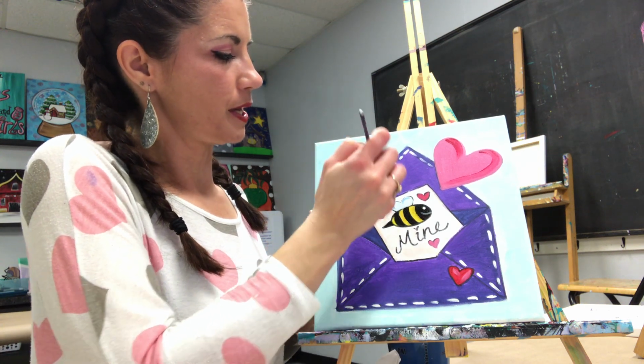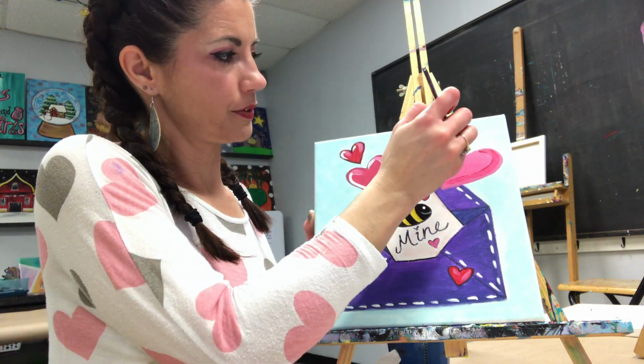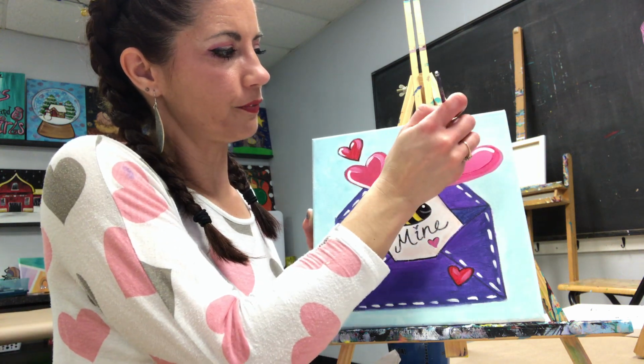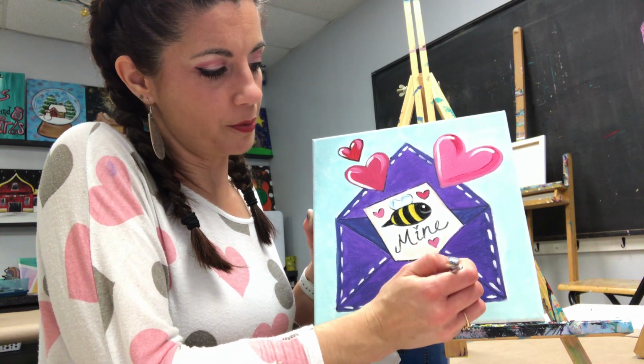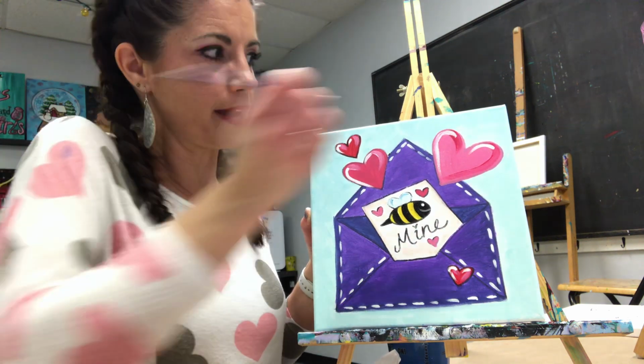Now let's keep with this. Do some shines on our hearts. We'll just kind of bring a little bit of uniformity, I guess you would say, by putting white on the hearts as well, because then it's like it's not just on the envelopes, okay?